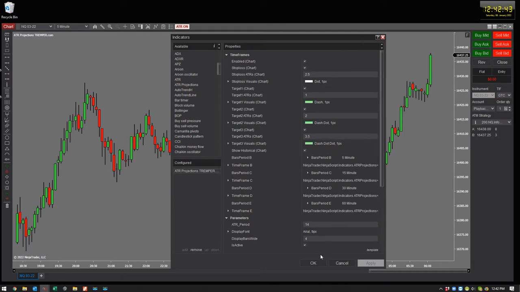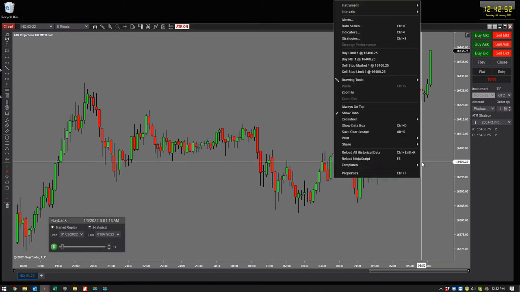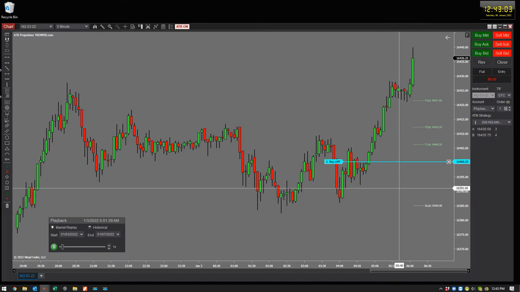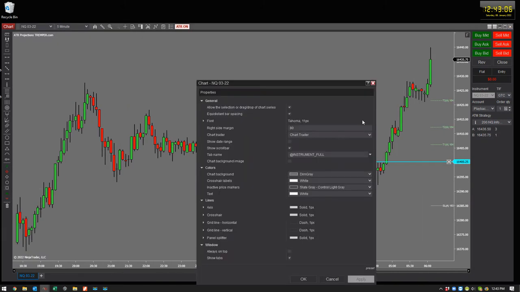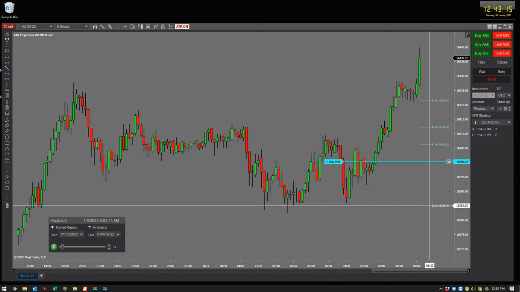Let me just show you what it does first of all, then we'll show you how to do the settings on it. So I'm cruising along here. This is just a NASDAQ. So let's say I put an order on down there. It's going to show you that if I get in right here for long, your target 1, target 2, and target 3 is whatever it's set up for. Let's make this a little wider so you can see it. There you go. I can see the numbers. And then obviously your stop is there.